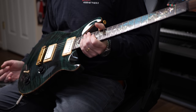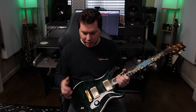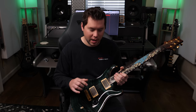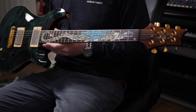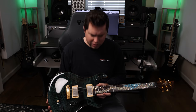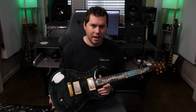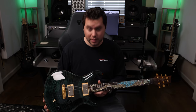I was trying to rack my brain: what other guitar brand has a sort of exclusive stock? This is even beyond Private Stock, I would say, because it's a Dragon. It has its own category. A lot of guitar builders have a custom shop, which for PRS is the Private Stock. I don't know if there's a custom model of a custom shop type thing like this. So this is a really unique treasure in the guitar world.